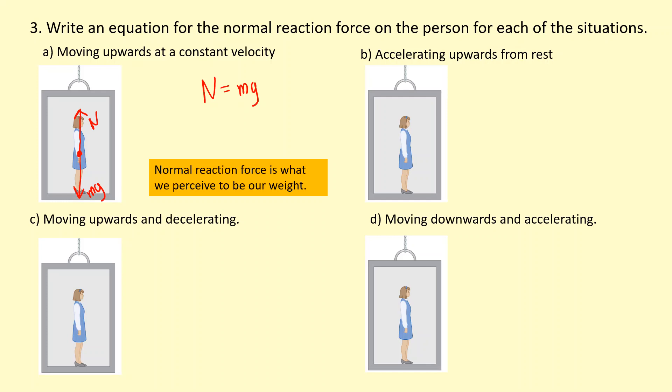For example when you're accelerating upwards. It doesn't matter if the person's accelerating from rest, we know that she's accelerating upwards so we know the normal reaction force is bigger than weight. So in this case if I use Newton's second law, F equals ma, the resultant force, the big N minus mg equals ma. So we know that if we bring mg to the other side, N is equal to mg plus ma. So now we've added something extra on at the ma part, so now your normal reaction force is bigger. So in this scenario because you're accelerating upwards you'd actually feel heavier because the normal reaction force is bigger. Of course your weight hasn't changed because your mass hasn't changed and the gravitational field strength hasn't changed. But because you're accelerating upwards the normal reaction force is bigger and you feel heavier.